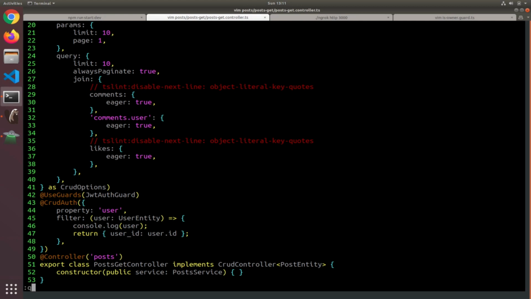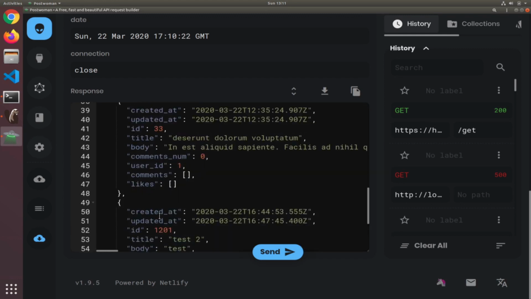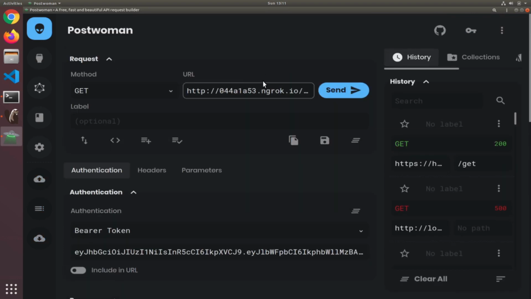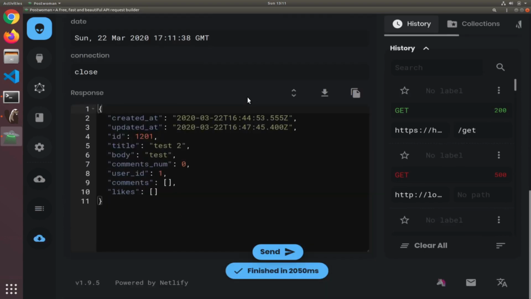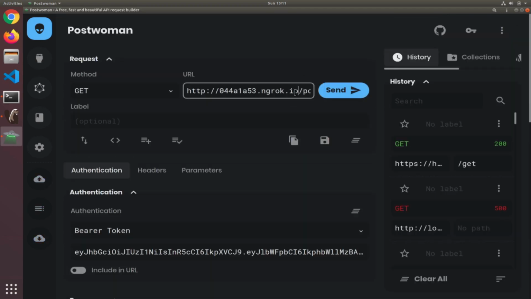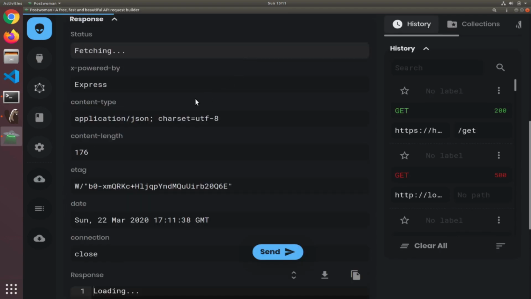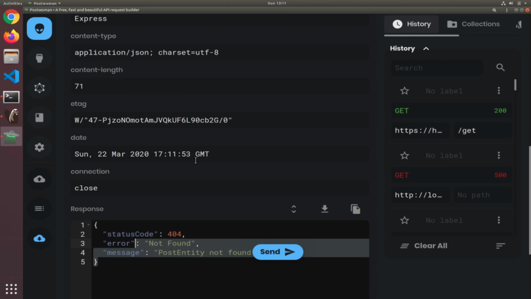And let's try it on a specific post. It's not get many base. It will be get one base, since we are passing the ID as a parameter here. So this should work, since this is our ID. This is the post that belongs to this user, so we see it. But if we type something that exists but does not belong to that user, for example 1,100, it exists in the database, but it will return 404.